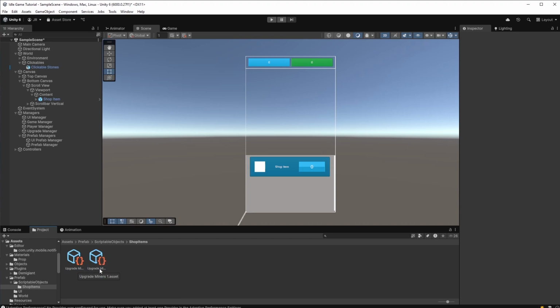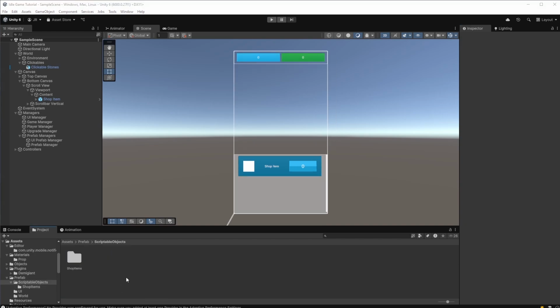With Control D, I'll duplicate that. And then I have here upgrade amount minus. And the last one is just the upgrade stone. Cool. So we can name that accordingly, calling it upgrade stone. Have a price of just 1, just to show that. We have that dynamically later. This is upgrade minus. And this is upgrade amount of minus.